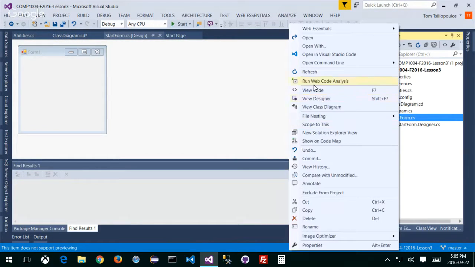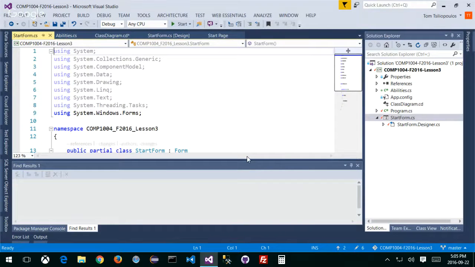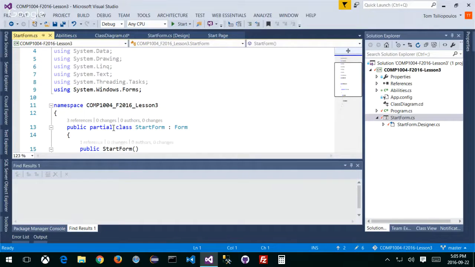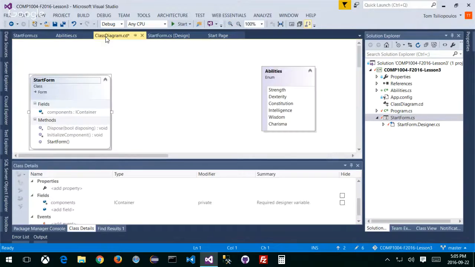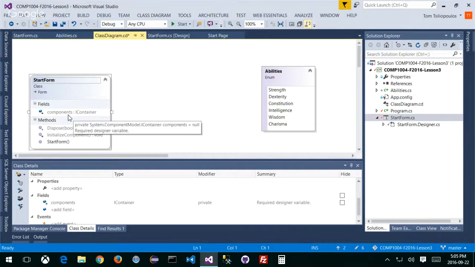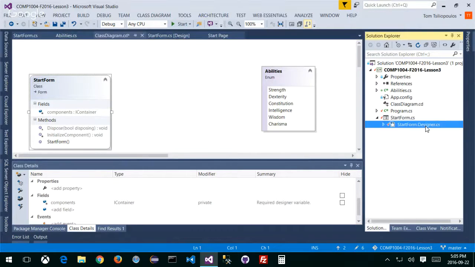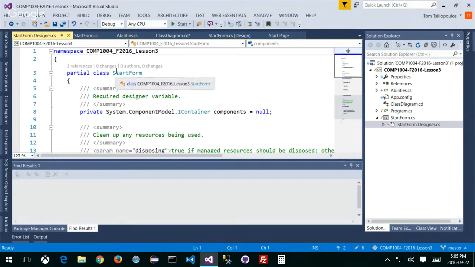View code. So if I look at the start form, you can see that I have a partial class, and I only see the constructor start form. But if I go back to my class diagram, I don't just see start form, but I see a bunch of other stuff. Where this is coming from is the other side, which is the start form designer. So if I click on start form designer, you can see that this is the other side of the class. Remember, partial classes are split across two different files.